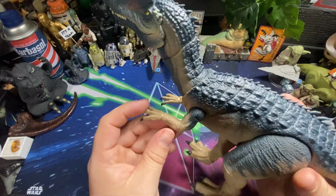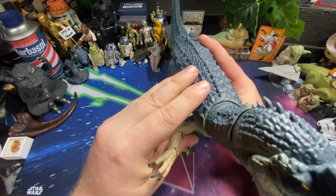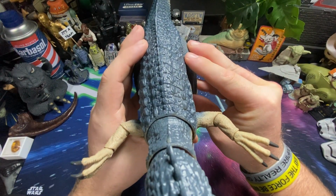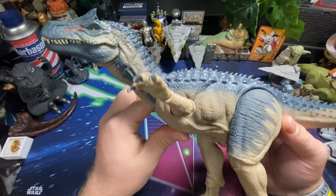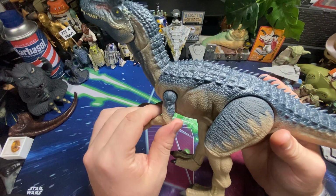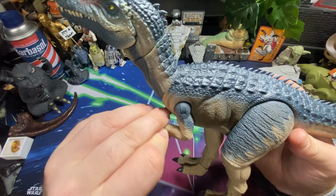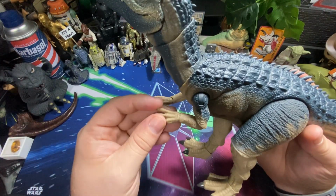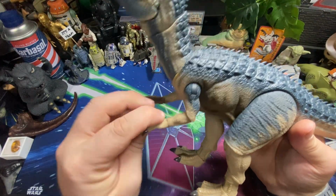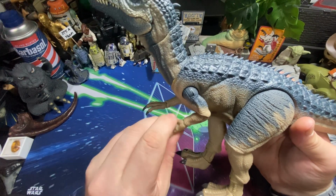Moving on to the arms, you do have a motion to go from there to there, just like that. Back down, you can go all the way down to there, just like that. The elbows, you can bend it all the way to there where it's straight, just about, and then all the way about right there. Hands, you can bend them to about right there, all the way to about right there. Twisting, they do swivel as well.